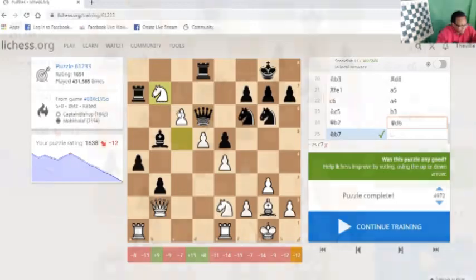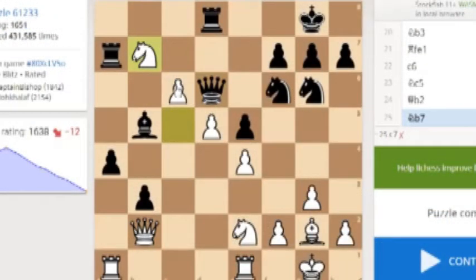Okay, it's not bad. The knight goes there, protected by the pawn. Black's not going to take. So look what you've done. You've created a knight fork. See where the knight is? The knight moved to b7. White knight moved to b7. What's it doing? It's threatening 2 pieces at the same time. That's called a knight fork. That's a tactic called a knight fork. It's threatening the queen and the rook at the same time.